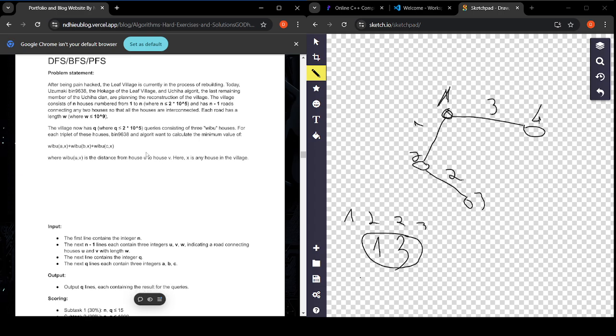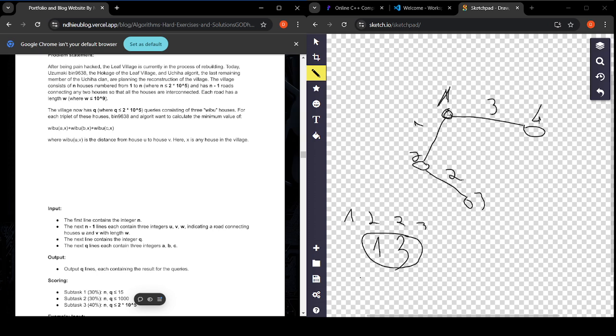So this means that any houses between this segment of the tree will be calculated.